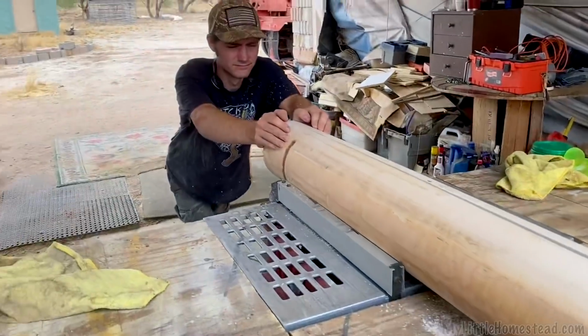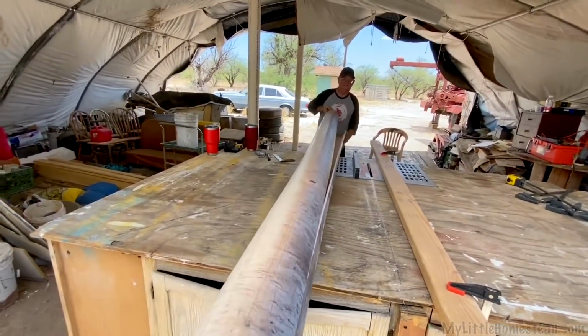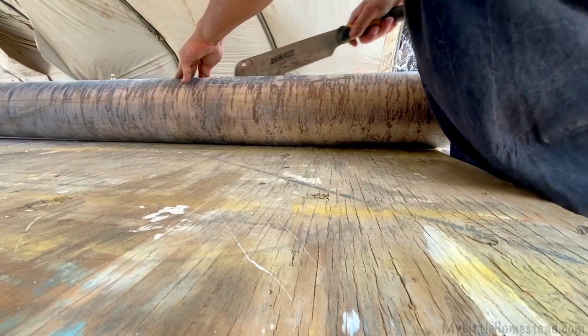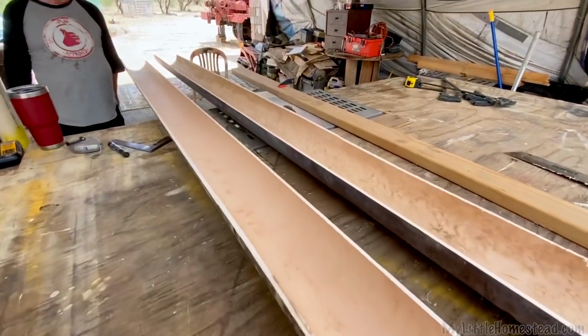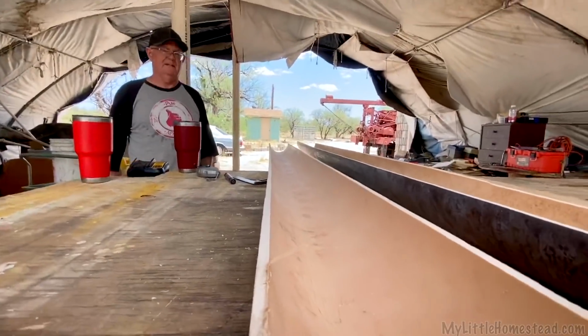We're tube cutting. This is a lot stronger plastic than I thought it would be. There we go. Well, this is what the inside of a pipe looks like.